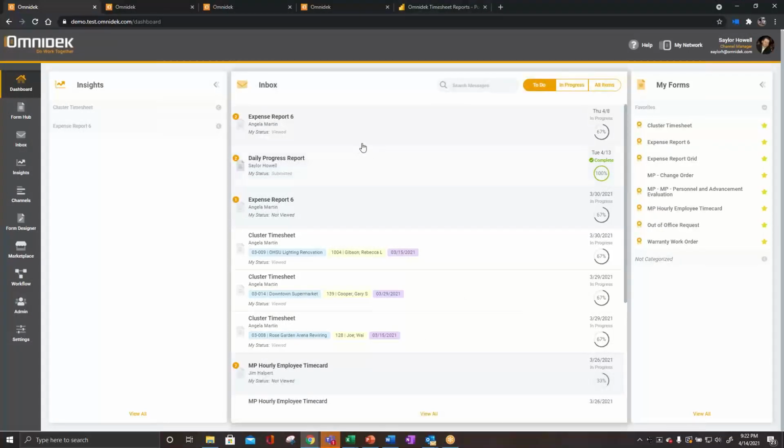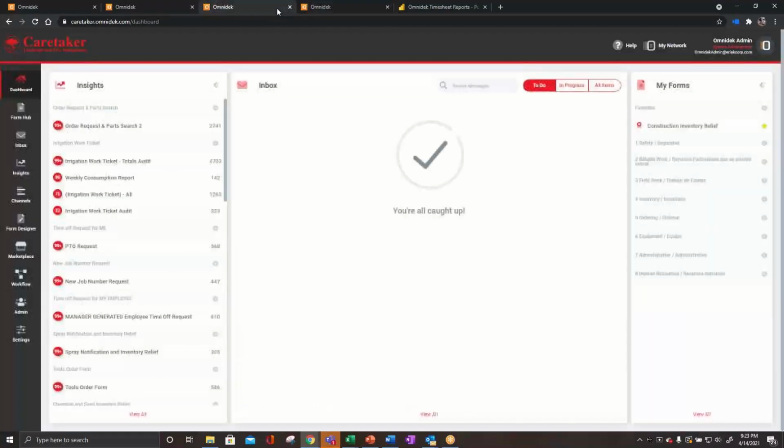So this is Omnidek, and Omnidek is a no-code, single-page application. What's great about Omnidek, and I'm going to start with one of our customers here in the United States in Arizona, and they're called Caretaker Landscape, a very big landscaping contractor in the commercial space, and they're a perfect use case for Omnidek because they showcase how it doesn't take any programming expertise or any expertise in software in general to learn Omnidek and to run it efficiently.